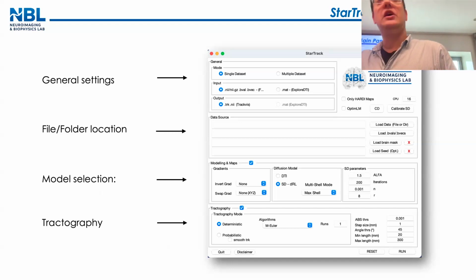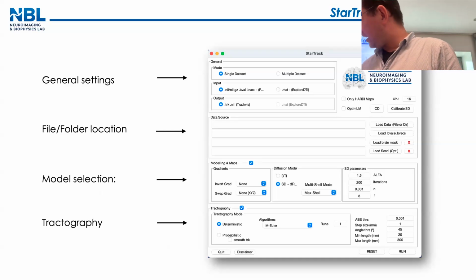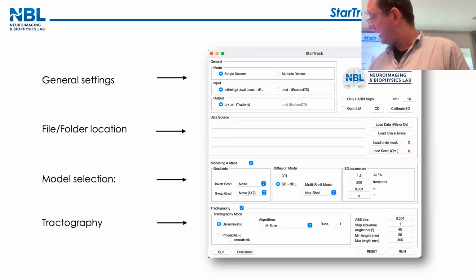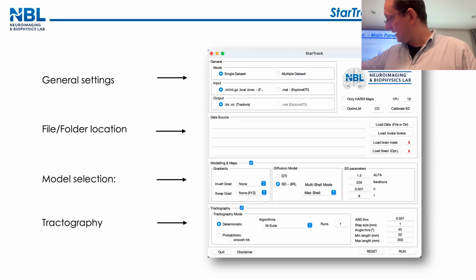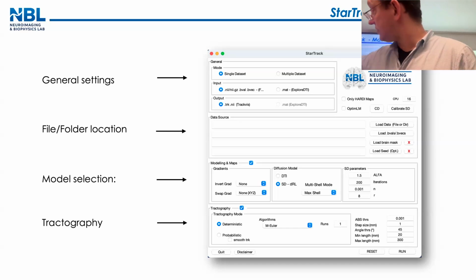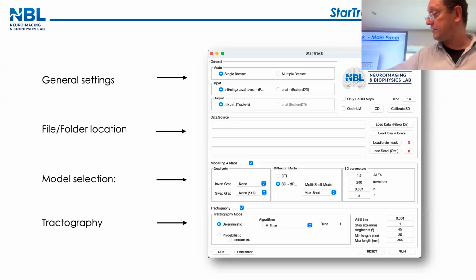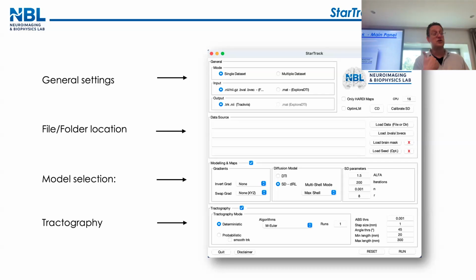You select if you want to do a single subject, or multiple subjects. Nifty. You can potentially even open data from Explore DTI if you want, but mostly it's Nifty. TRK, we don't do at the moment any export to Explore DTI. Here you specify, this is the general setting, the data source: where your file is, or where your folder is if you want to analyze multiple datasets in one go.